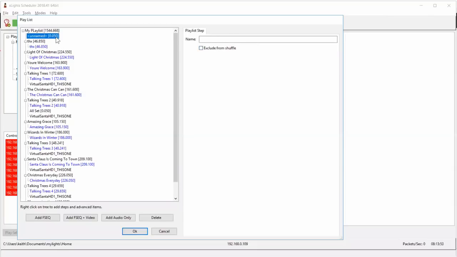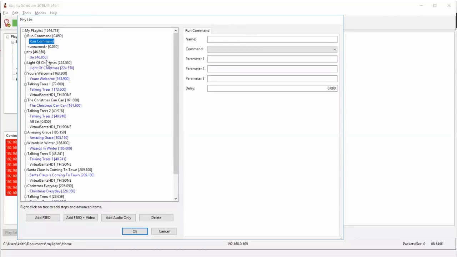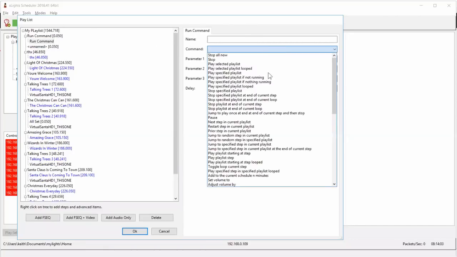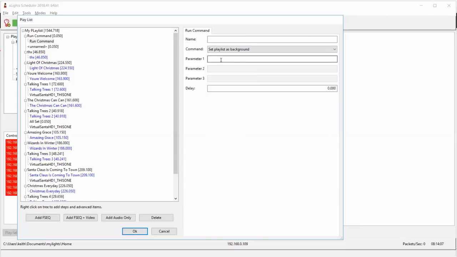If it doesn't latch on and you need to keep sending it, you could do something really funky, like add a command. And I could come up here and there's a command down here which says set something as a playlist. So I could set that background playlist just for this particular playlist.